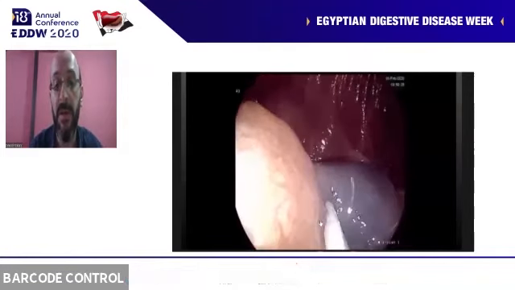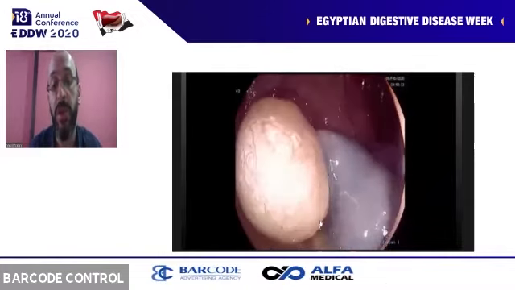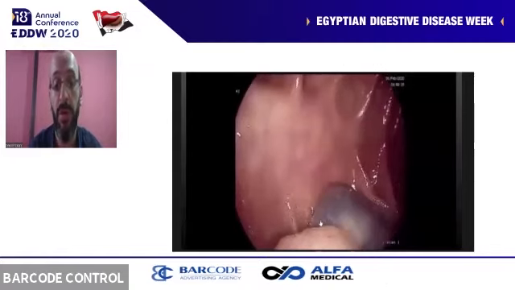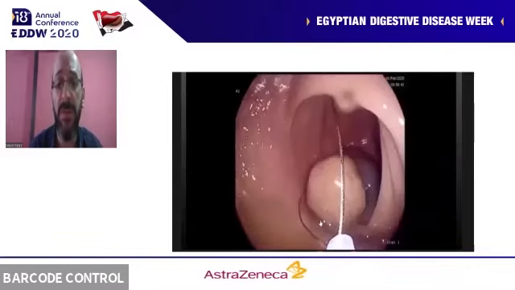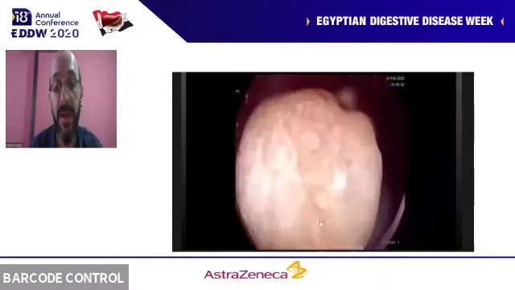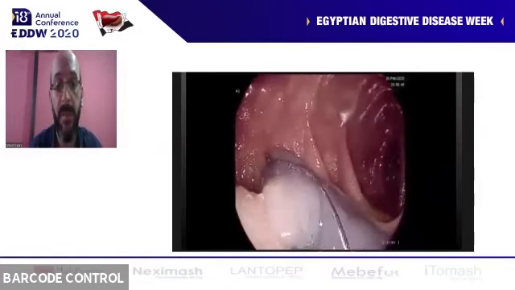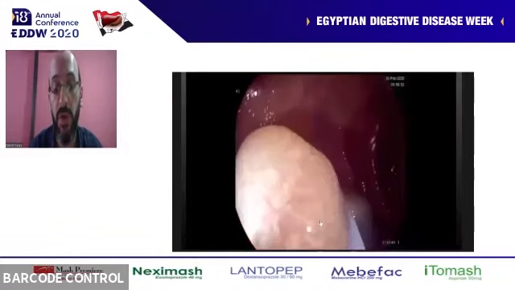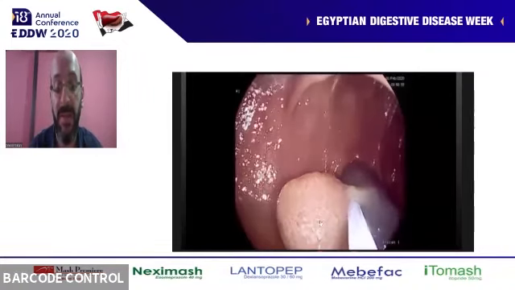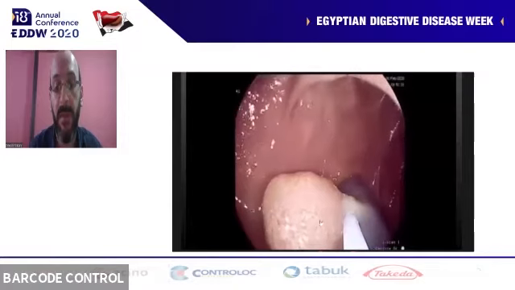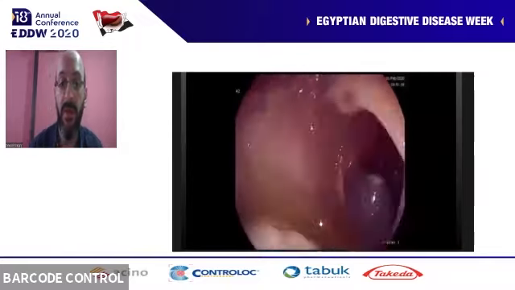I prefer not to use it in all cases, especially if I suspect delayed bleeding for patients on antiplatelets which are stopped before colonoscopy. Then again, we choose the appropriate size of the snare, and we capture the base of the polyp. And I resect here using a blended current after checking the appropriate grip. Here the pedicle is small, so no fear of perforation or delayed bleeding, especially in this case. Again, after blended current, we check the base of the polyp, and we retrieve the polyp.